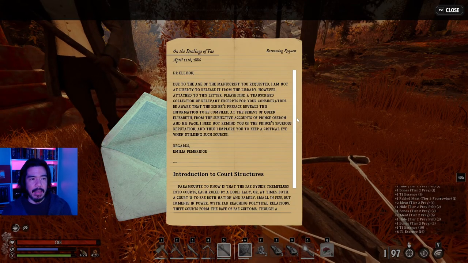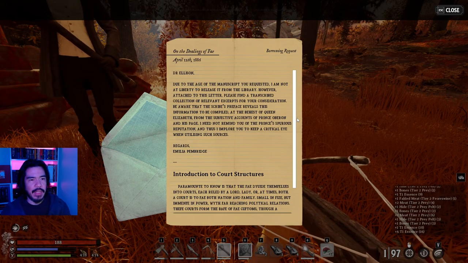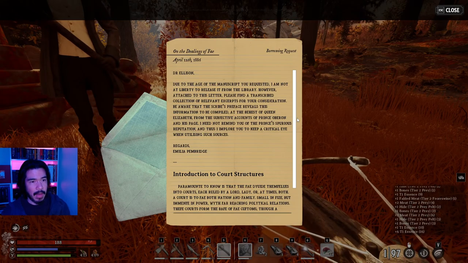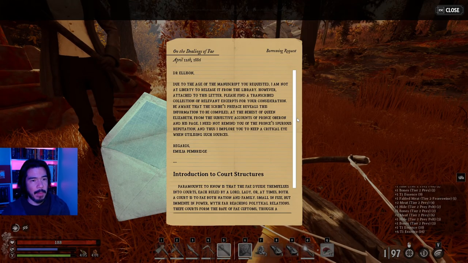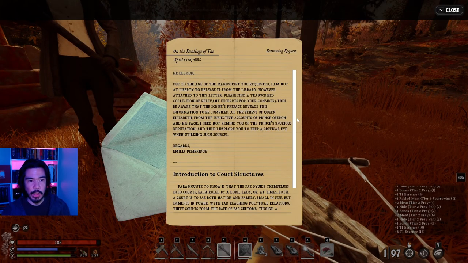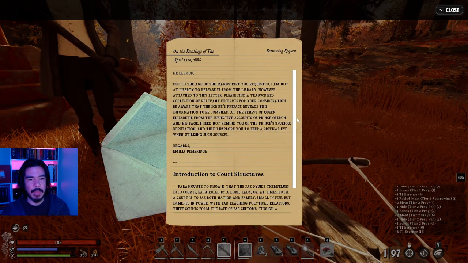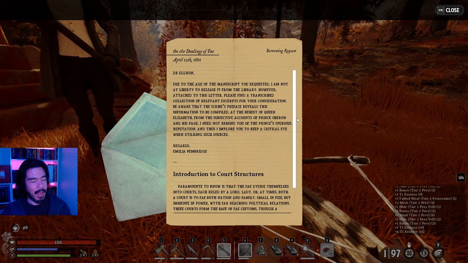On the dealings of Fae, April 12th, 1886. Dr. Allison, due to the age of the manuscript you requested, I am not at liberty to release it from the library. However, attached to this letter, please find a transcribed collection of relevant excerpts for your consideration. Be aware that the scribe's preface reveals this information to be compiled at the behest of Queen Elizabeth from the subjective accounts of Prince Oberon and his page. I need not remind you of the prince's spurious reputation, and thus I implore you to keep a critical eye when utilizing such sources. Regards, Amelia Pembridge.